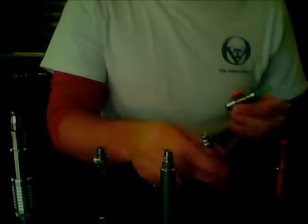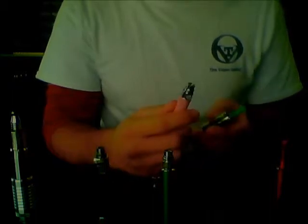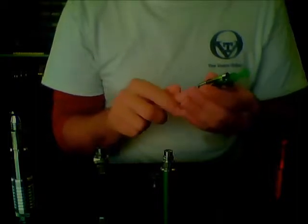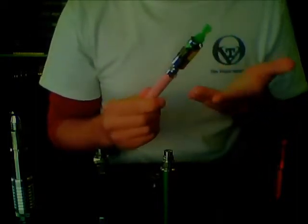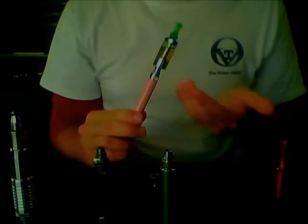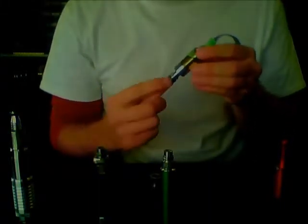So now I'm going to put a really basic tank onto one of these batteries, so you can see what amount of vape is going to be produced. This specific tank is a BCC, bottom coil clearomizer, that's what it stands for. It's very similar to most of the Kanger products in that the atomizer is on the bottom and you fill it up from the bottom as well.